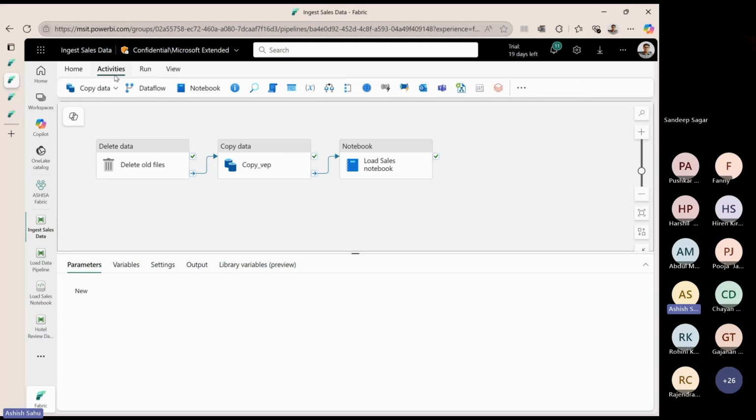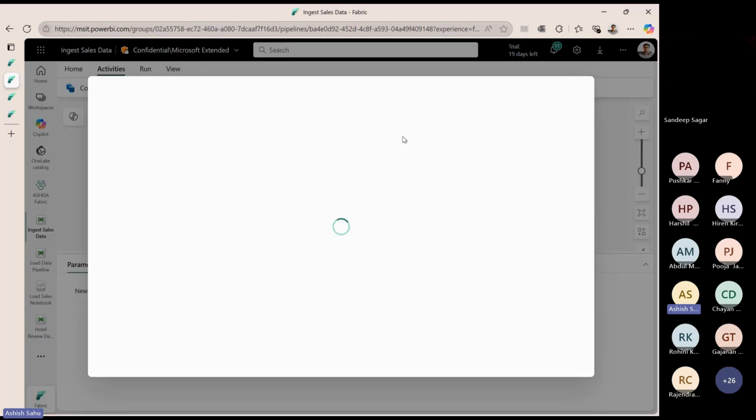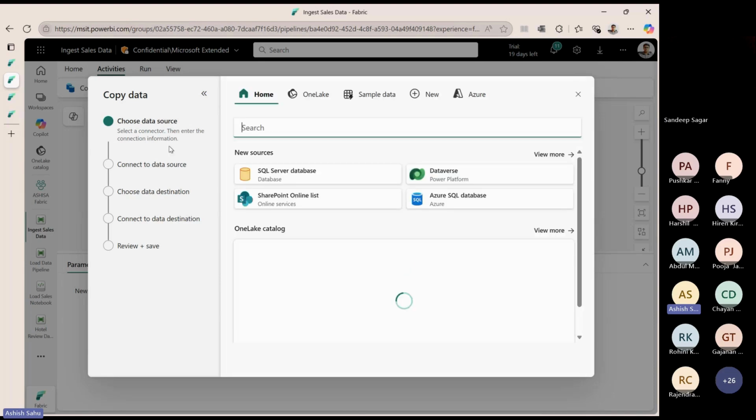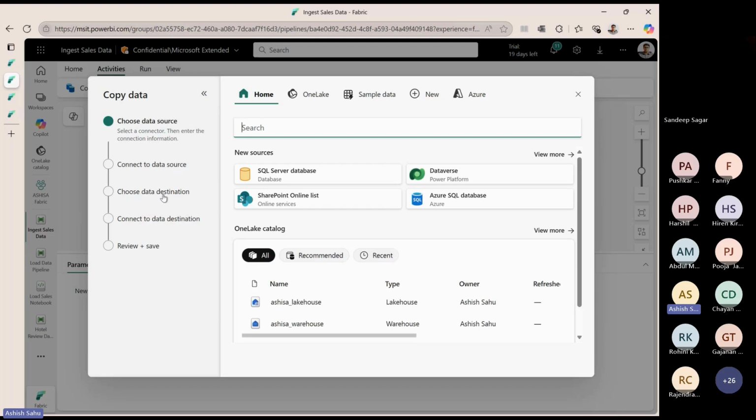So let's start creating. I can use the copy assistant, which is basically a wizard for me to walk through all of that. So let's give it a try. These are the 5 steps I basically have to take. First of all, connect to the data source that I want to copy my data from. Where would I want to put that data? That's my destination. And then you do the connection in case there's an authentication that is needed. You do that in the connect step, and then you can save it and run it.